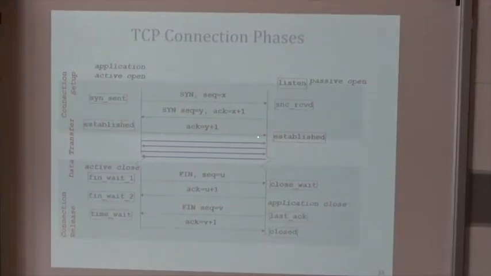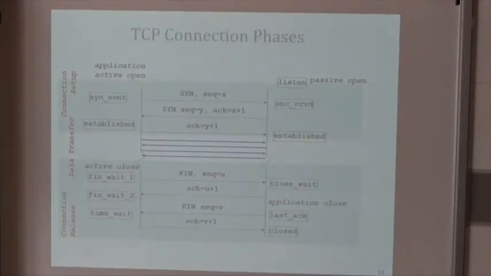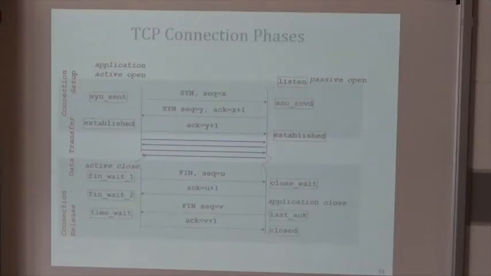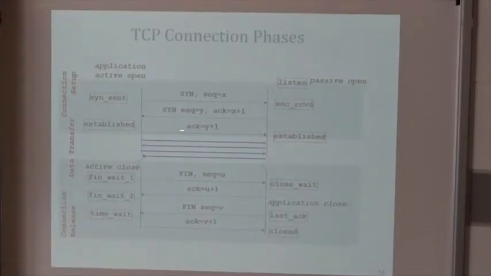in the reverse direction. And at this point, in principle, the connection is established for the server. Already at this point, in principle, the connection is established for the client as well. That's the way TCP works. This is called the handshake. It's called a three-way handshake. There are three messages that need to be exchanged. Only then can data be sent. Although in theory you could send it already here, but only then can the data be sent.